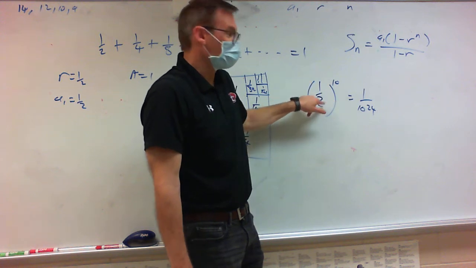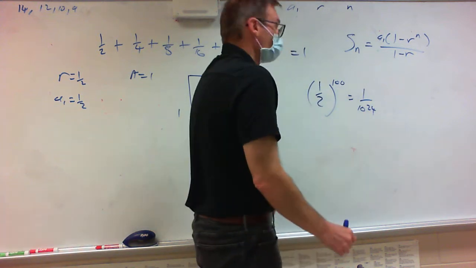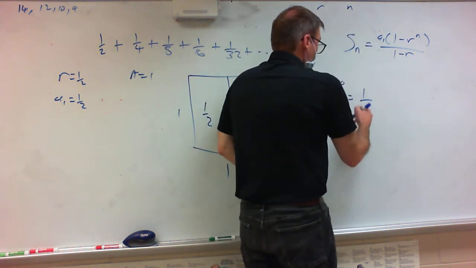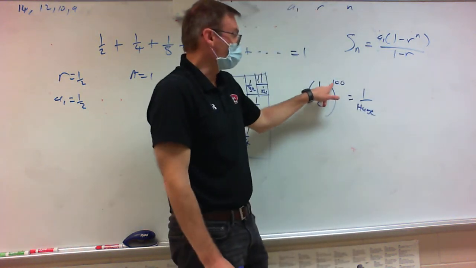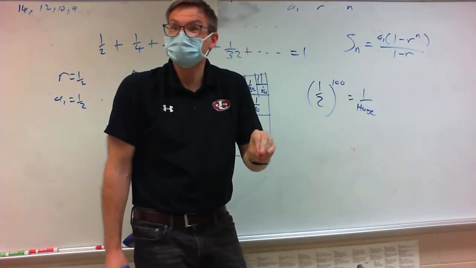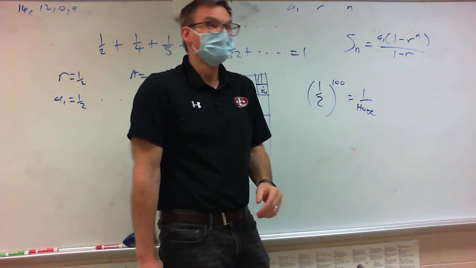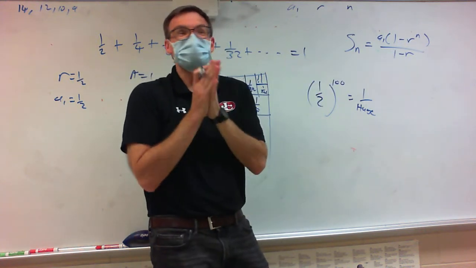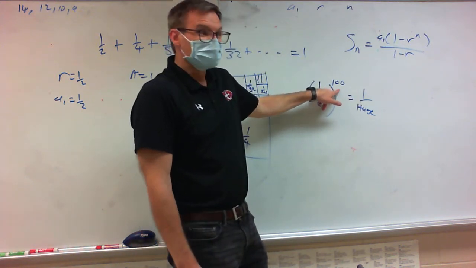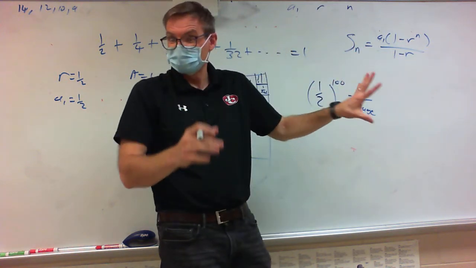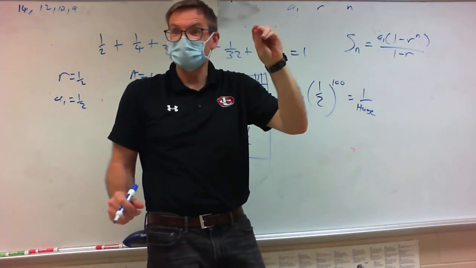Okay, so can we agree that 1/2 raised to the 10th power is going to be a pretty small number? Can we agree that 1/2 to the 100th is going to be 1 on top of a huge number? And so 1/2 raised to the 100th is going to be really small, right? In fact, if you type that in your calculator, the calculator will say, I give up, 0. It's going to be so small the calculator can't even acknowledge it's different than 0, right? And that's at 100. If this is 1,000 or 1,000,000, can we agree that when you take a fraction and raise it to a big power, it basically goes to 0?